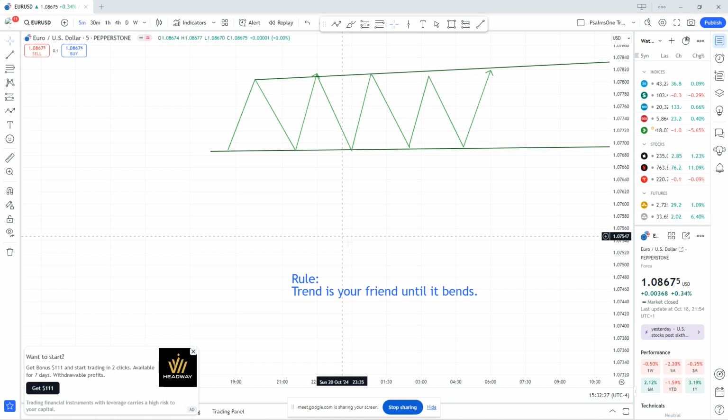So what do I mean by the trend is your friend? Our success in trading relies on our ability to forecast whether price will go up or down. Whenever our prediction or analysis is accurate, that is when we will make money.